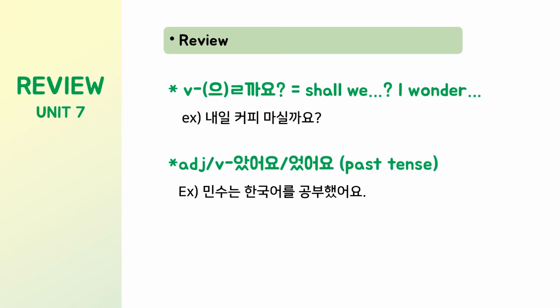Great job. Okay, so let's review. In Unit 7, we learned two grammar points. One is verb ㄹ까요, which means shall we, whenever you make suggestions or share your wonder, or you can also raise a question. For example, 내일 커피 마실까요? Tomorrow, shall we have some coffee? 마실까요, from the verb 마시다.